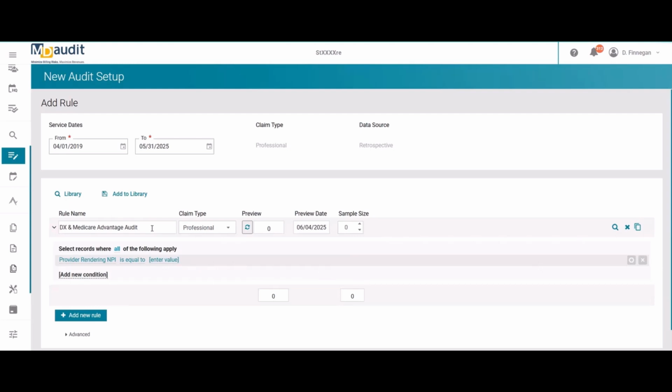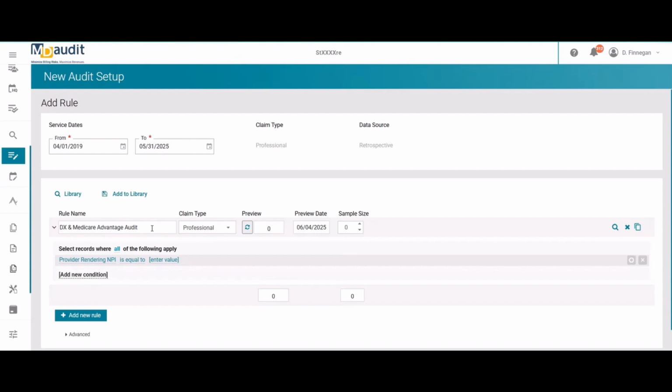I'm the Director of Market Strategy at MDaudit, and we're here because we're all hearing so much about CMS rolling out a very aggressive strategy to scrutinize Medicare Advantage plans. Specifically, what we've heard about those risk adjustment data validation audits, or RADV audits. Now, we know it's the Medicare Advantage plans being heavily scrutinized. We know you folks at the healthcare organizations and compliance are doing the right things. But with all that scrutiny, it'll touch you as well.